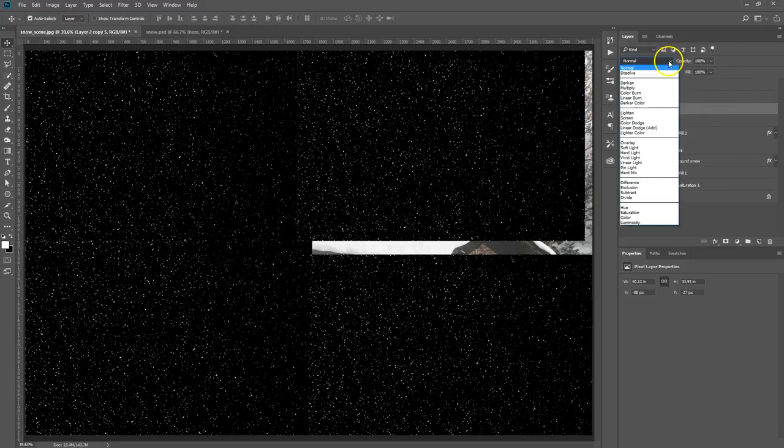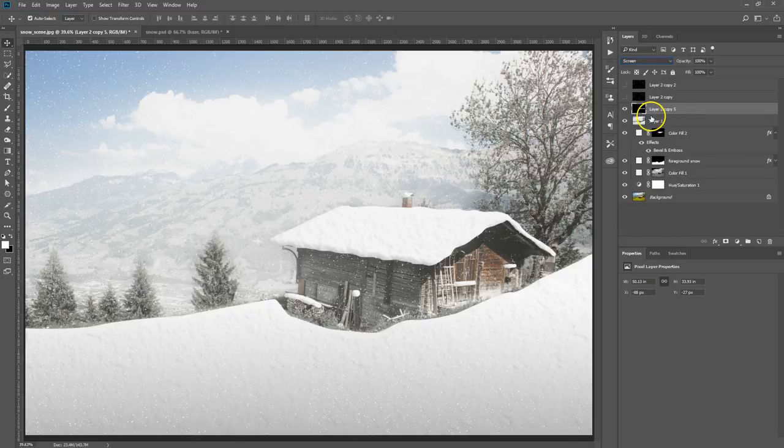Let's change the layer mode to screen again. That actually works quite fine. And just hit enter because your screen will be selected there. I'm going to go to my eraser tool, and I'm going to have it quite big because I want to erase this foreground snow around here, because we don't want the small snow in the front. Okay, so that's that one done.